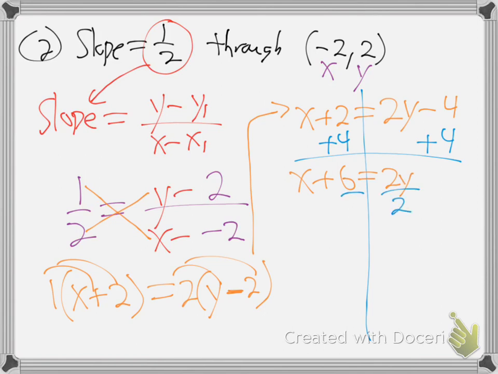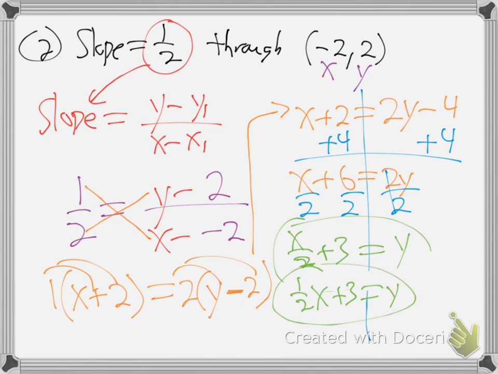And when you divide, remember you got to do all 3 of them. You good with that? All the way across all 3 of them? So that'll give us the y alone. And that is x over 2 plus 3. That's the same as a half x. A half x plus 3. Both are good. You don't need to change it.